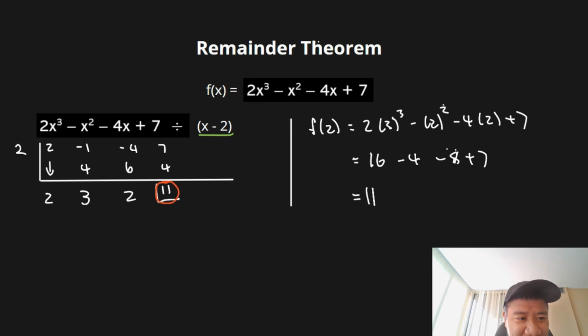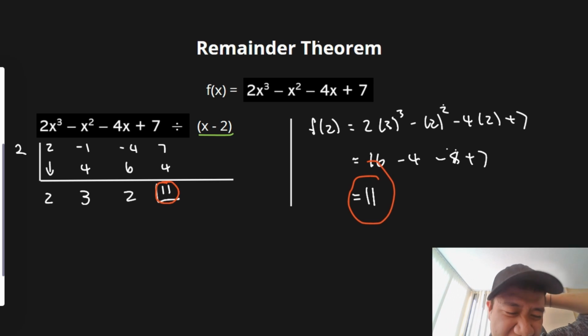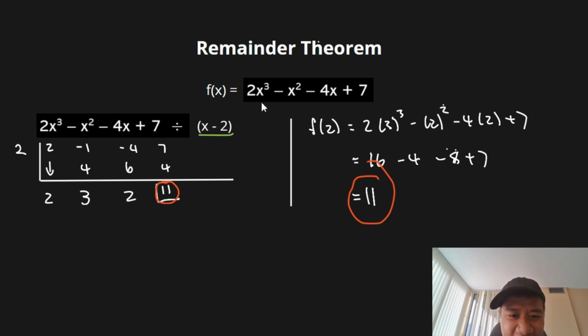So if you notice, these two numbers are the same. Bam. This raises a few questions, right? Does this work for any divisor we choose? Let's say instead of dividing by x minus 2, we're dividing by something like x minus 5 or x plus 4 or 3x minus 1. If we did the same thing, would these numbers still match up? Would our remainder from synthetic division match up when we substitute the corresponding number in our function? So that's the first question.